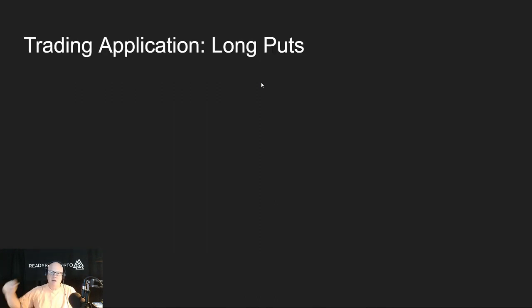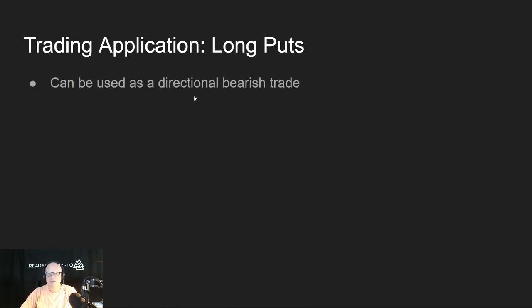So let's talk about trading applications for long puts. What do we do with long put options? This can be used as a directional bearish trade. I think I've seen some people even in the Omnia chat talking about, yeah, I bought some put options and made some money on that. Okay, you certainly can use this as a directional bearish trade.